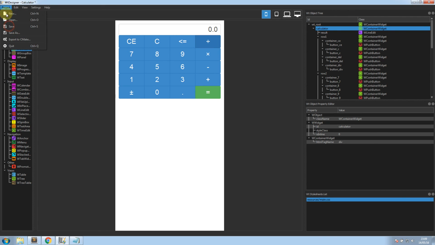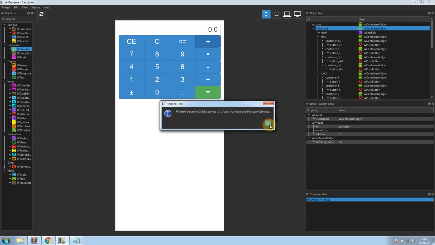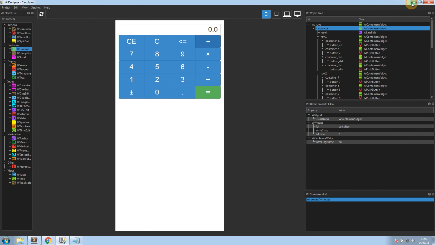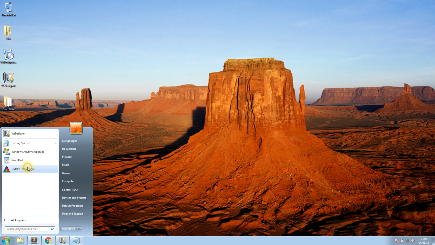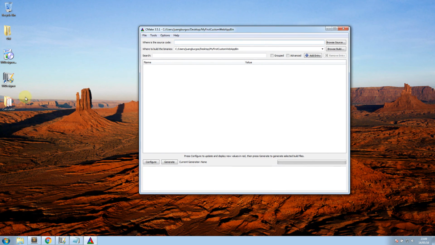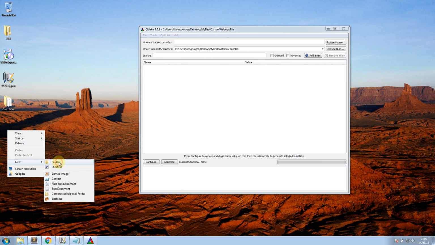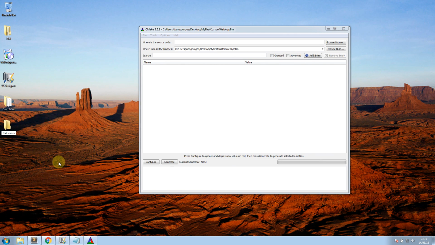But of course we need to save, and I'm gonna export it to CMake and just make sure that everything is working. So here I have my calculator, and if you haven't seen the previous tutorial in which I showed you how to create a Visual Studio project out of the Wt Designer project, you can just go back and watch the first and the second tutorial.